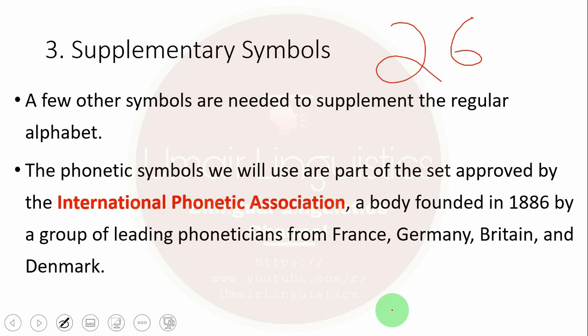Just to show you, this is the table, the International Phonetic Alphabet revised to 2015, and we shall discuss this table in 5 chapters. Once again, coming back to the table, in the first column you can see many symbols like this one, this one, this one, this one, and this. So actually these are the supplementary symbols, and now we shall discuss each symbol in detail one by one.